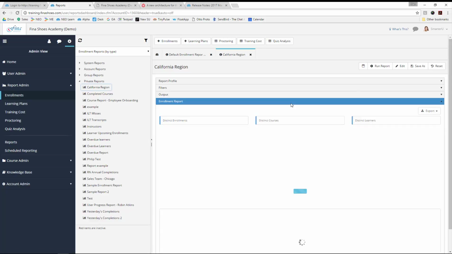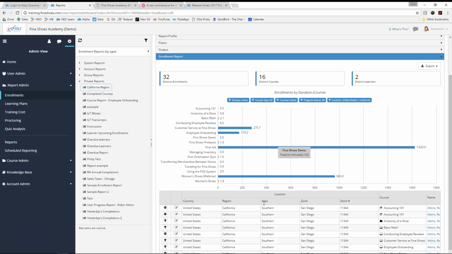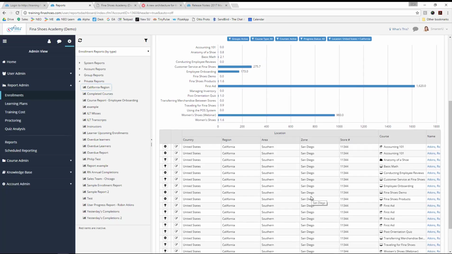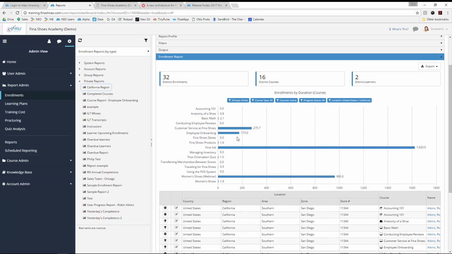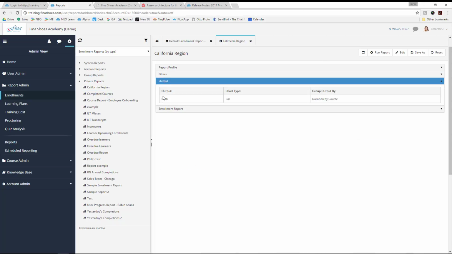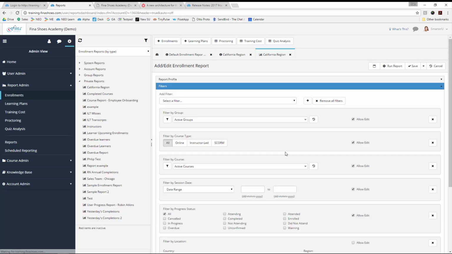Now it's going to run the query, and after it runs the query, you'll see that it now has a new bar chart that it's displaying here with the values. Now below that it has the grid. That's optional. You can either display that or not, or you could just have the bar chart. So that's pretty cool. We can see that there's a new output accordion. If I open up the output accordion, I can see that there are some options here. So let me edit this report profile and show you how you would make those changes.